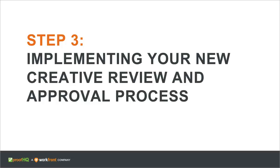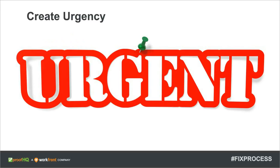Sounds good. I'm glad I get the hard part, I guess. So the first step here in the creative change management is to create urgency. Okay, for change to happen, it helps if everyone involved really wants it, right? If not everyone can see the need for it, then they're not going to change. So what you have to do is develop a sense of urgency around the need for the change. And this will help you spark that initial motivation and get things moving along.